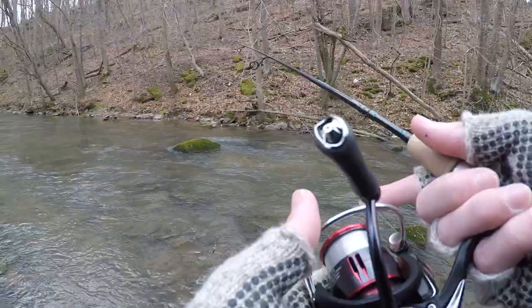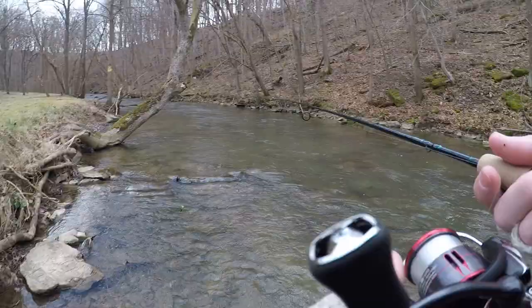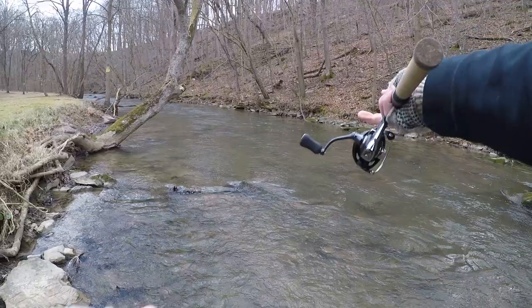Tell me how there's not a fish right behind that rock. It's a perfect spot for a fish. They're playing hard to get today. Might have to switch up my spinner. Try a little different color.